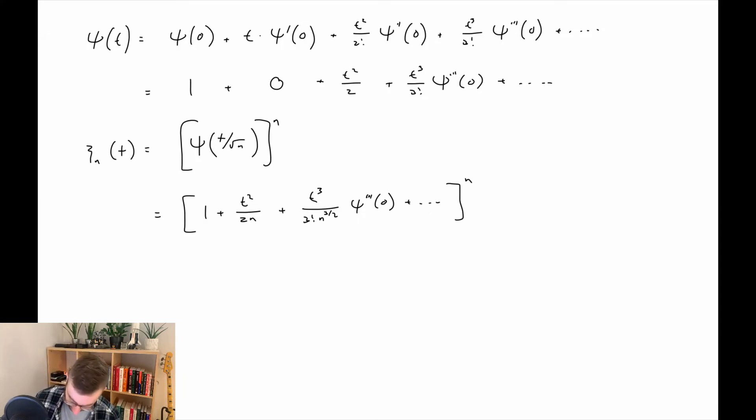So now what I want to do, this is one of those things where to me as a person who's not very good at math, the last few steps seem like magic. This next one really feels a little bit like magic, but I want to pull out an n here in a certain way. So I'm going to do one plus, of all these other terms, I'm going to pull out an n. So what does that leave us with? This would be t squared over two plus t cubed over three factorial times n to the one half, something like that.